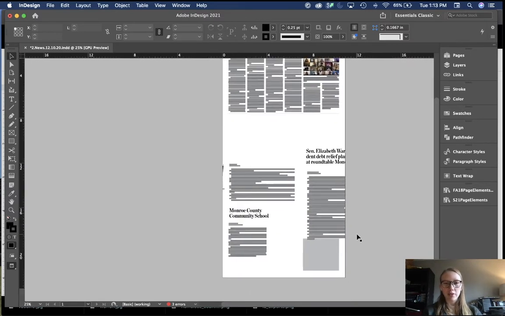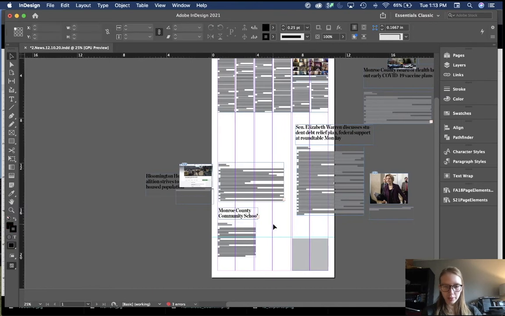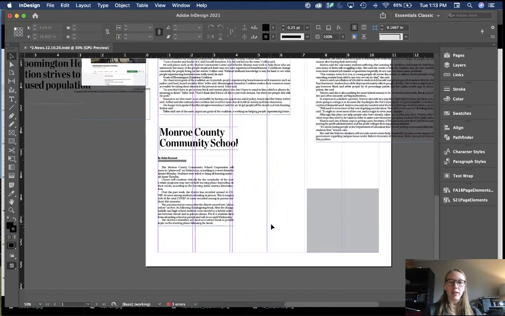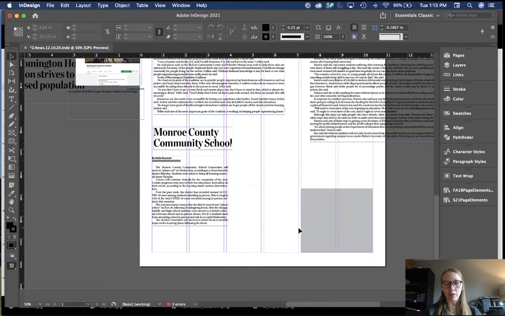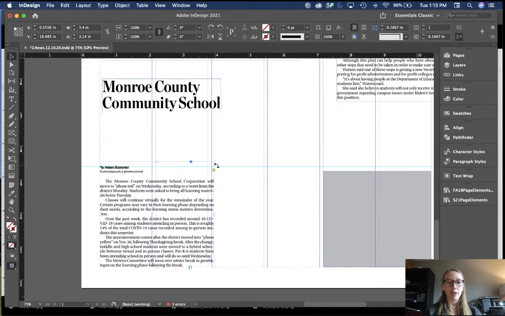I'm actually probably gonna start by doing this bottom story just because this ad can be challenging to design around, and I want to make sure that I have a good plan for that. So let's go ahead and see if we can make this brief fit in this small space next to the ad.